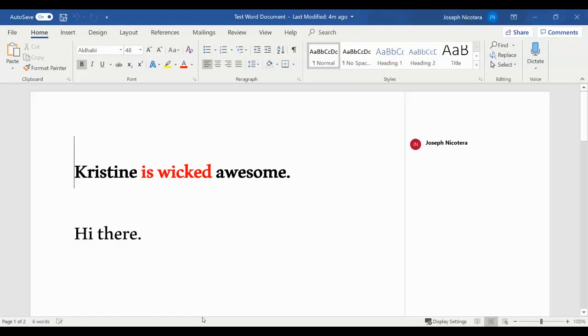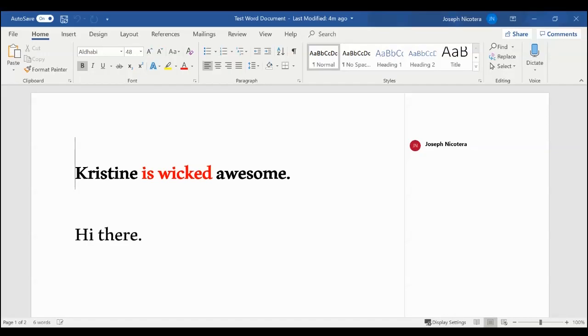So from a team standpoint, you'll see the document was worked on just a few minutes ago. SharePoint is actually keeping a copy of all those changes, and you can roll back to different versions. It's a standard SharePoint feature, but now it's done automatically as opposed to having to do document check out and check back in. You can certainly do document checkout and check back in, but you don't have to.